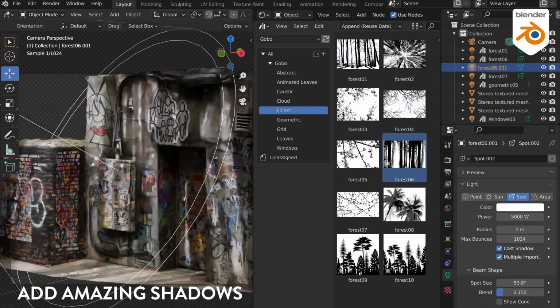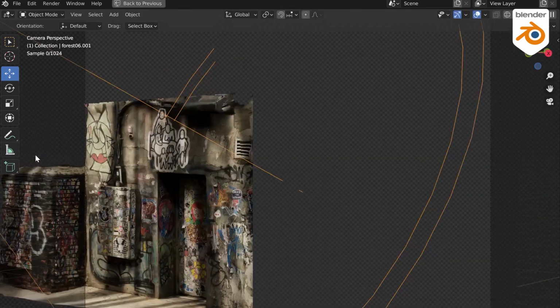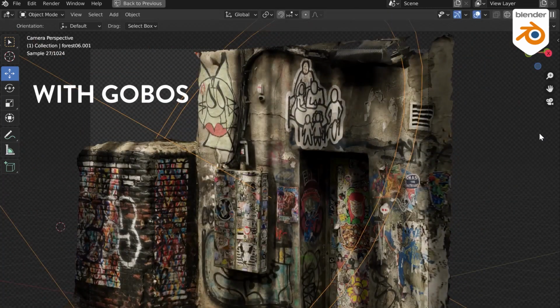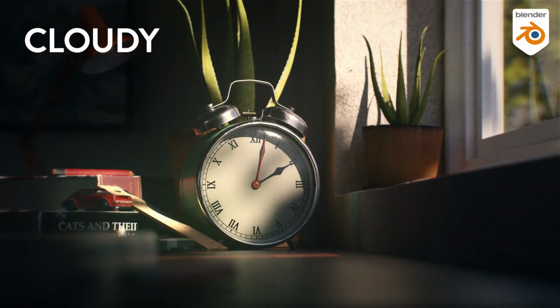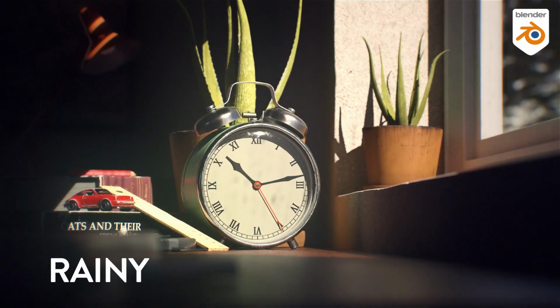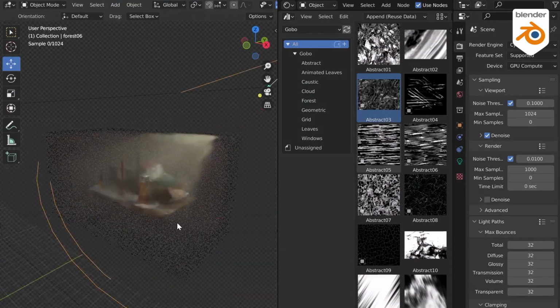These textures can add an extra layer of depth and mood to your work by adding things like leaves, casting dappled shadows, for example, or window blinds filtering sunlight. The purpose of this tool is actually first of all to save you time and effort, because you don't want to create all those shadows if this tool can provide it for you in just a few clicks.